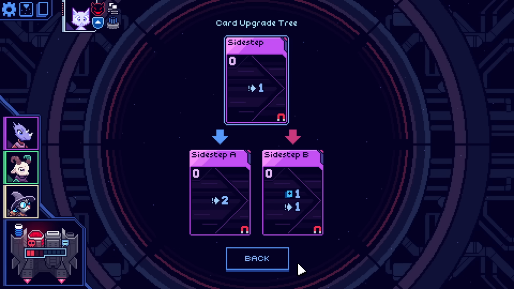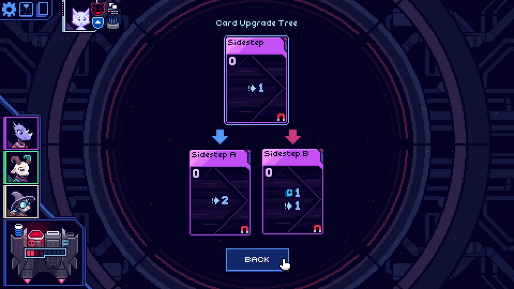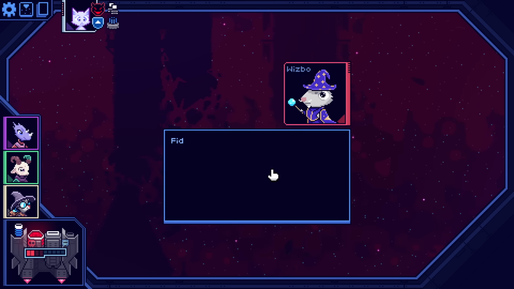Sidestep, move to a side. Sidestep B is really good because it recycles itself too. I mean, they're both good. Go for multi-blast. Let's go ham. I guess we're going for the elites.